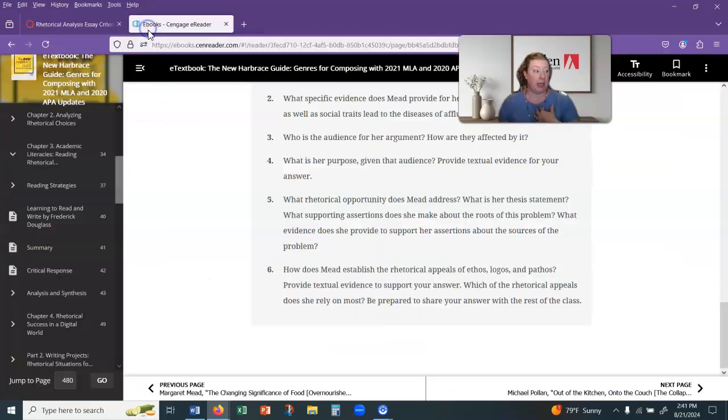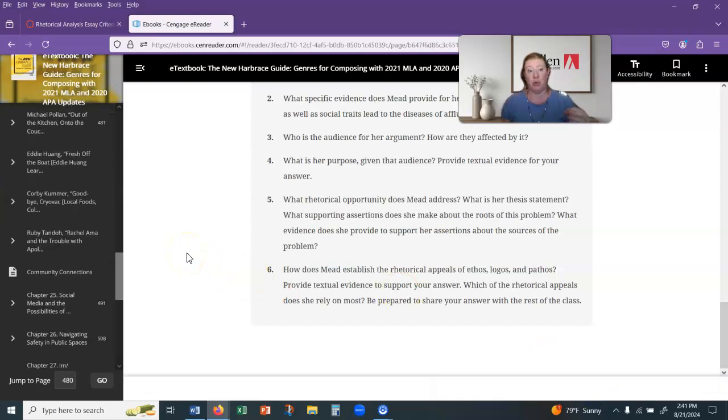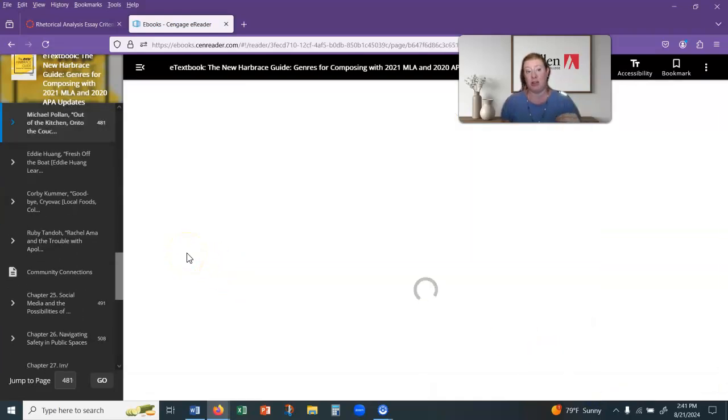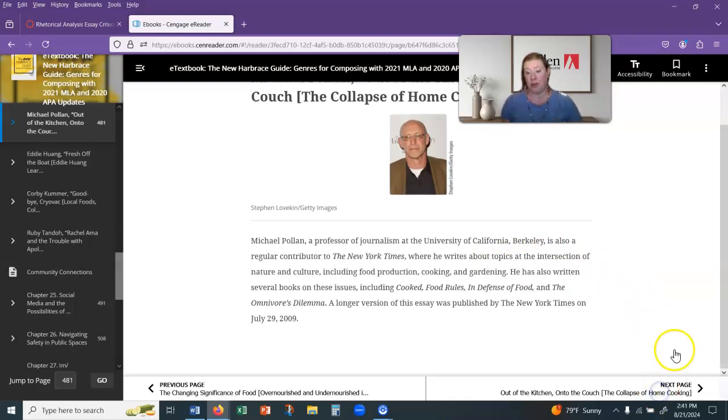So if it were me, I personally would not pick an article that I feel really strongly about the topic itself, because that's going to make it harder for me to remain a little more objective. Instead, I would pick an article where I really notice the strategy that the author is using, and I can comment on whether or not I feel that made for a more effective essay.